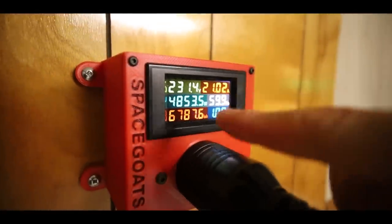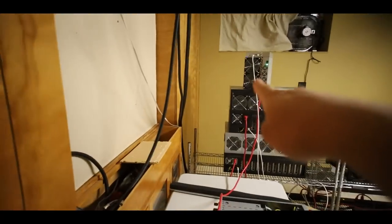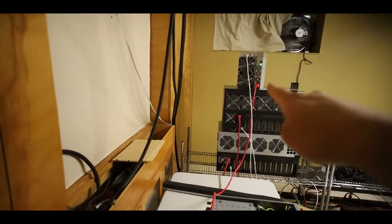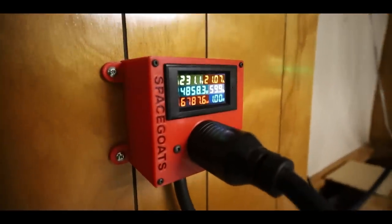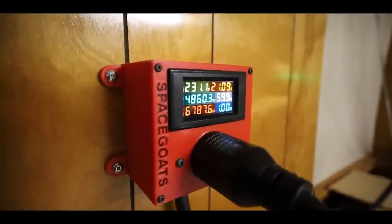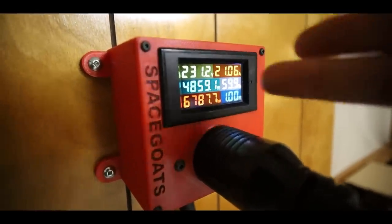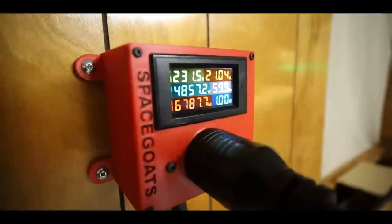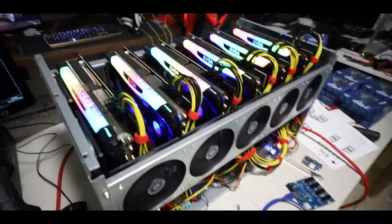Okay, so we're not actually taking 4,800 watts just off that rig. I do have a Gold Shell LT5 Pro plugged in the same PDU as that 3070 Ti rig. So we can see here, I know that the LT5 Pro is taking about 3,150 watts. So the delta is, I think, about 1,700 watts. So that 3070 Ti rig is taking 1,700 watts at the wall. All right, well, yeah, it looks like it's good.